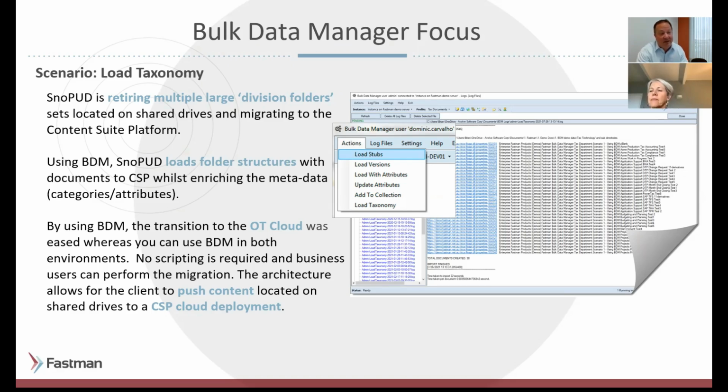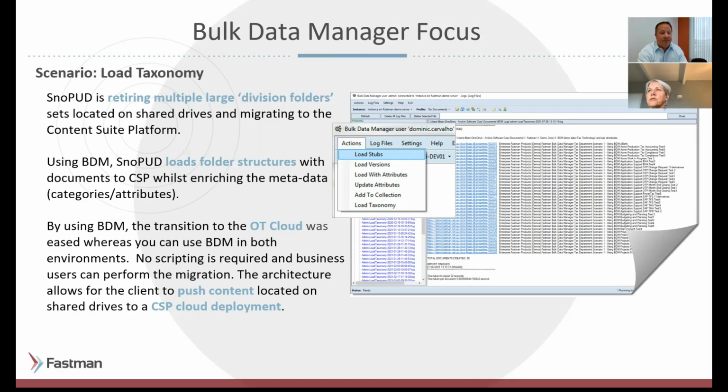Are you adding a lot of metadata to enrich these documents, or what's a little more specifically do you like about the BDM, the Bulk Data Manager tool? Oh man, so we take one department at a time. We prep them to move. We try to make them clean up their file shares as much as possible, which is always a treat to do. And then we also run some compares and try to dedupe a lot of the data that's in the file shares, right? Because this is years and years of data in these file shares that we're trying to move and clean up.